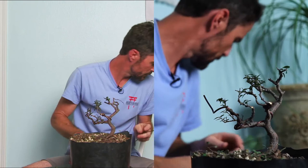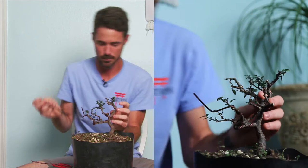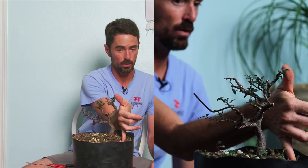Okay. So I've been looking at this tree for a while, and after that sector up there at the top, what do you think about removing that and going for just the two lower branches? This one? Oh, sure. Absolutely. Yeah, you could do that too. You could absolutely take it down even lower and go there. But we've hit that mark, so this is probably the smallest you could go, or the largest you could go and still have it be a Shohin.